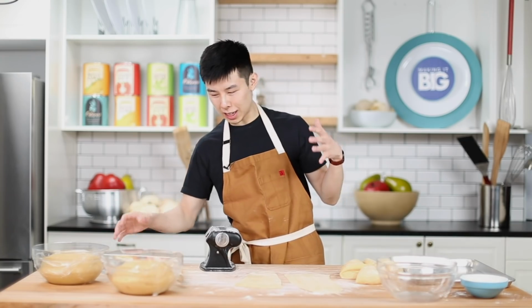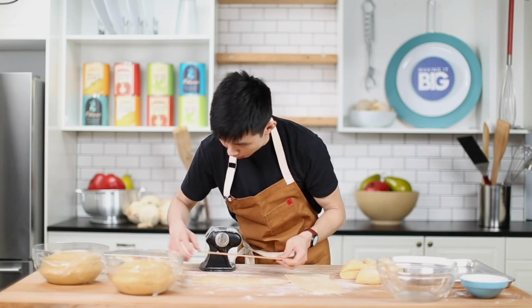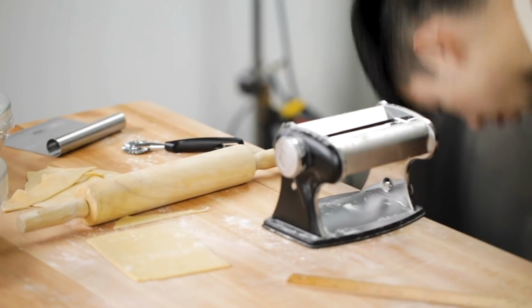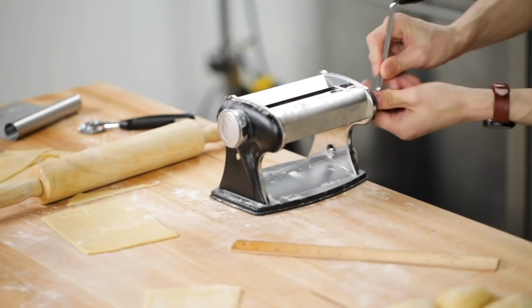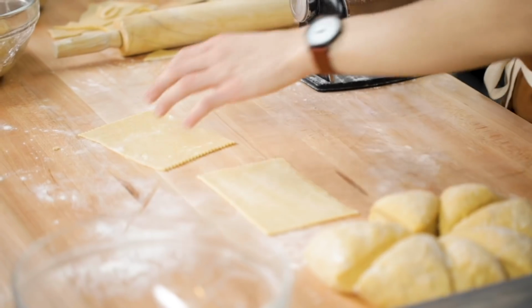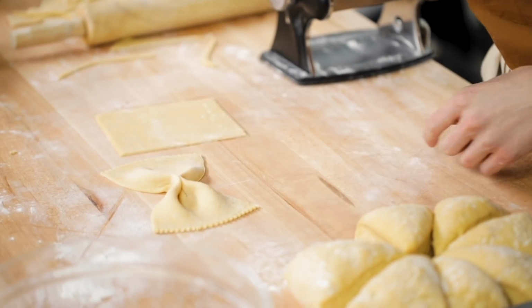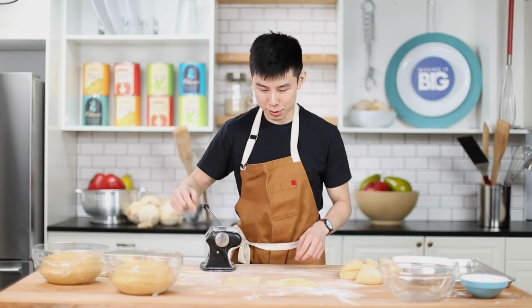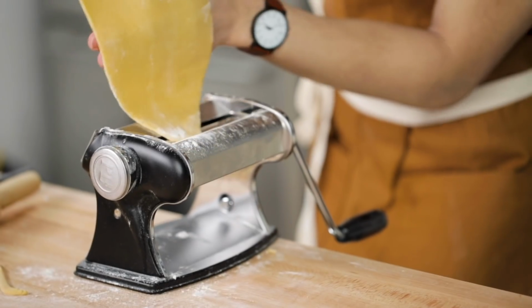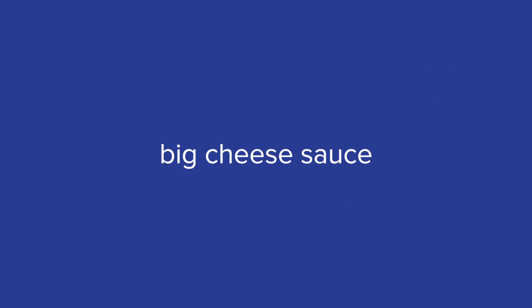I was thinking of making a couple of fun pasta shapes. And choose a ruler. 7 inches by 4 inches should be good. The handle really just doesn't like being in the pasta machine today. Give it a nice flare. Now it's looking good. Okay, so I'm actually gonna make little bow ties. I don't know, I really like the bow tie shape. Ta-da! Little bow tie, or a big bow tie, I guess. I'm gonna keep making these bow ties for a while until I have a lot. Excuse me while I spend some private time making this pasta.